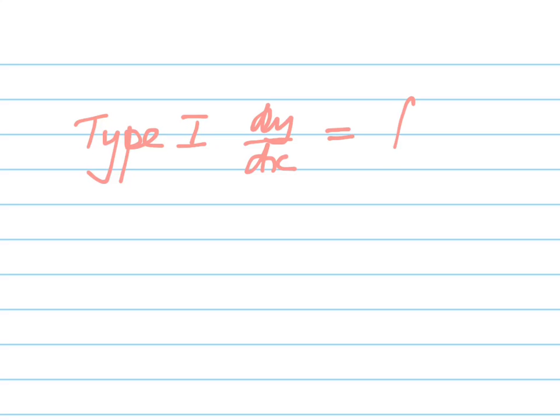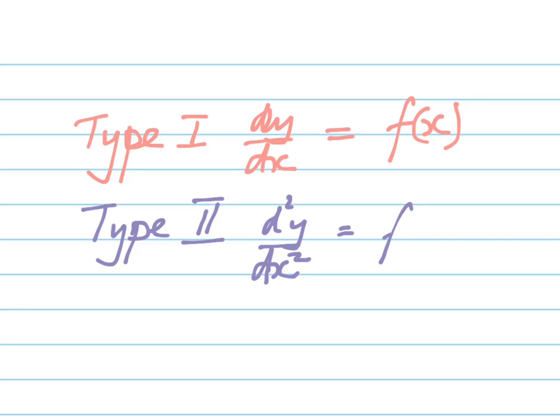Well, it's easy. So far we've had a look at what I call type 1 differential equations, and they are just straight differential equations, first order differential equations as we call them, because it's just the first derivative we've got in the equation, and they are equal to a function of x of some kind. Then we have the type 2, as I call them, where you've got a second derivative equal to a function of x, and those are called second order differential equations because you've got a second derivative in them.